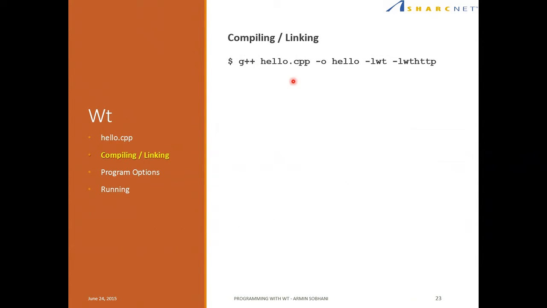So after having this in a file like hello.cpp, the command that we should run to compile is g++ hello.cpp -o hello. But we should link with two libraries. One is the main Wt library, which is here. And because for this example we are using the standalone web connector, we use the Wt HTTP library. Next thing, after the compilation is done, for running the application, we just do it like this, but because we use the standalone server, there are some parameters that we should specify.